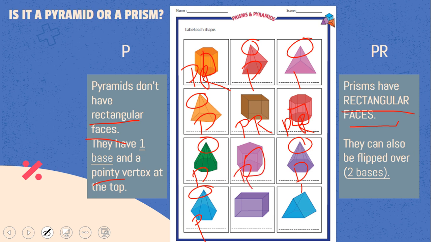Here's a rectangle shape, prism. That's a rectangle, prism. And then we have a rectangle on the side, so prism. So basically anything that's not a pyramid is a prism, at least in terms of when it has bases, faces, edges and vertices.